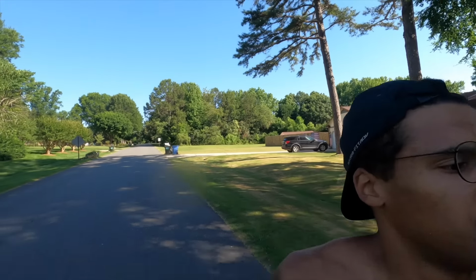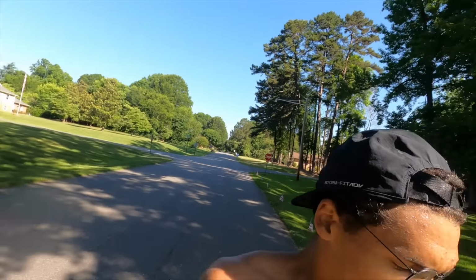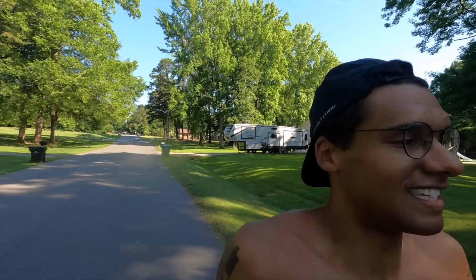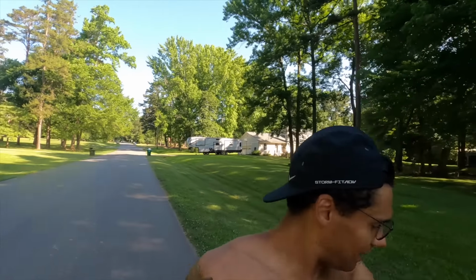Alright, I'm gonna throw a little bit more pace on this downhill, see how these things respond. But so far they've been awesome for everything. Yeah, I'm probably cruising at a 6:20 clip right now. This little downhill pace pickup, but we're now on the flats. Let me check. Oh, it said 5:50, but that was downhill. Yeah, so 5:50 pace.